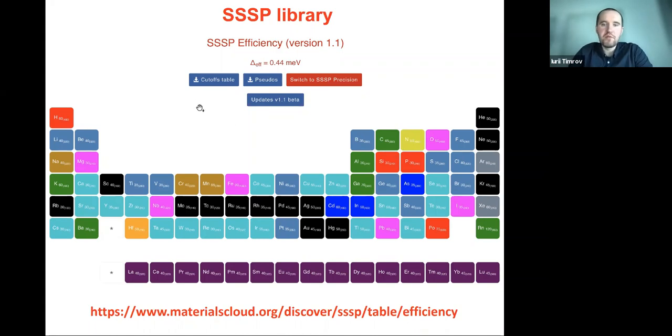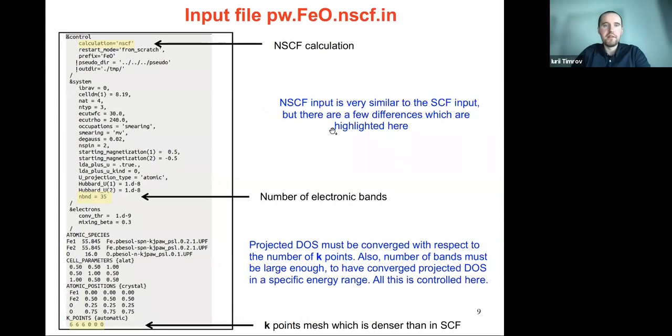So if you need some pseudopotential, for example, iron, we see magenta color, and oxygen, also magenta. Actually, I don't have it on my slide, but this corresponds to a specific pseudopotential library, which is PSlibrary, generated by Andrea Dal Corso using the atomic code that is included in Quantum ESPRESSO. But if you take some other element, for example, nickel and again oxygen, oxygen is from one library and nickel from another library. All right, let's move on.